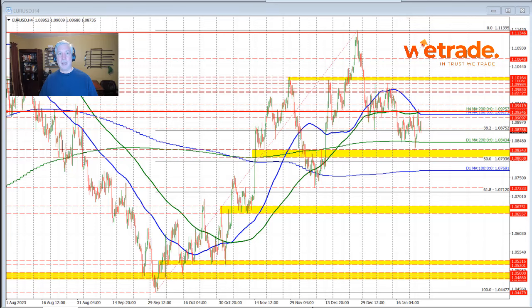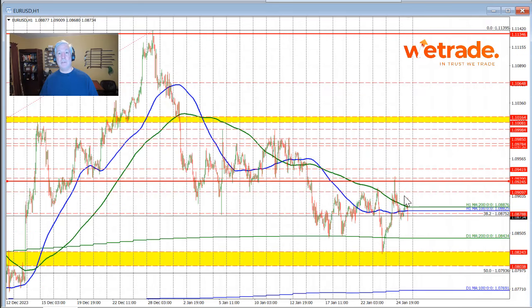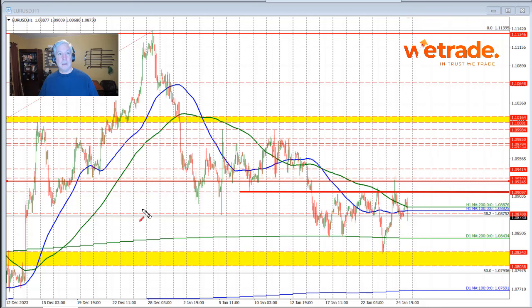If we take a look at a move to the upside, again, I'm going to go back to the hourly chart here. And we move back above the 100 and 200 hour moving average. The next target would probably be this level right through here near 1.0910. That level corresponds with this low right here, this low right here, and these highs through here. Even here, we went a little bit above, but then failed on the break of the 200 and this line. Yesterday, we moved higher, and we saw increased momentum, but then could not sustain the momentum and reestablish resistance here. So getting above 1.0910 would open the door for further upside for this currency pair.